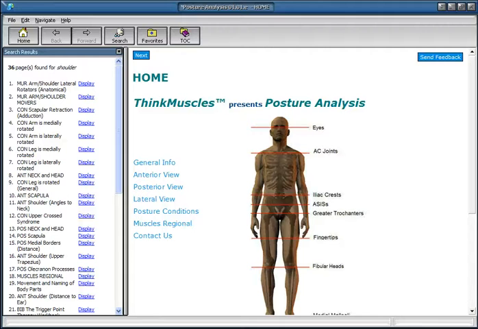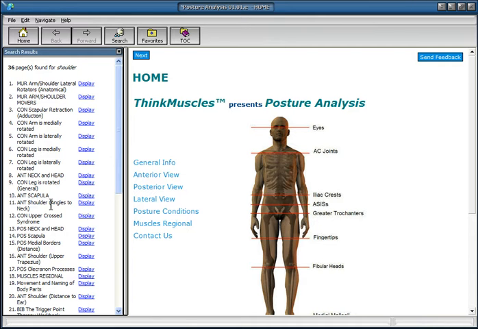MUR stands for muscles regional. They are the muscles around a particular joint which will contribute to its movement. Whatever your choice, just click onto the relevant display button. For our demonstration we will go to the number 11.